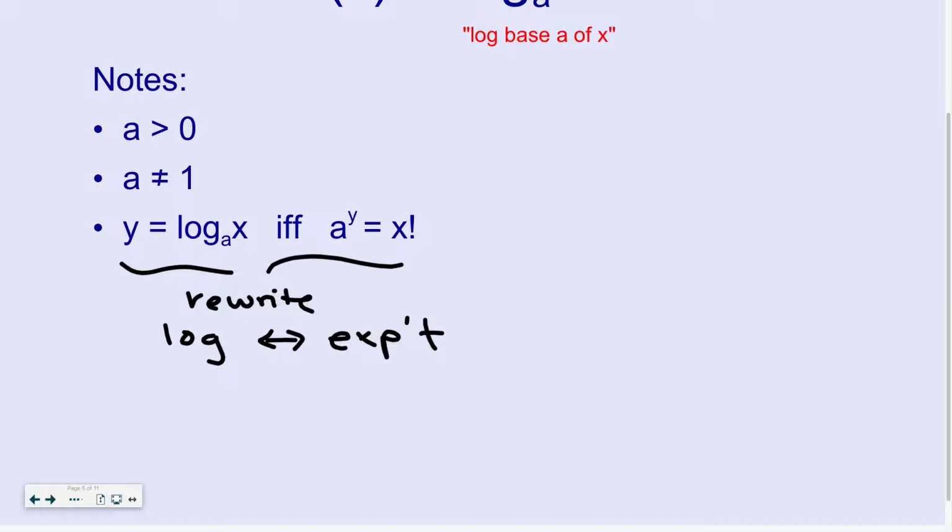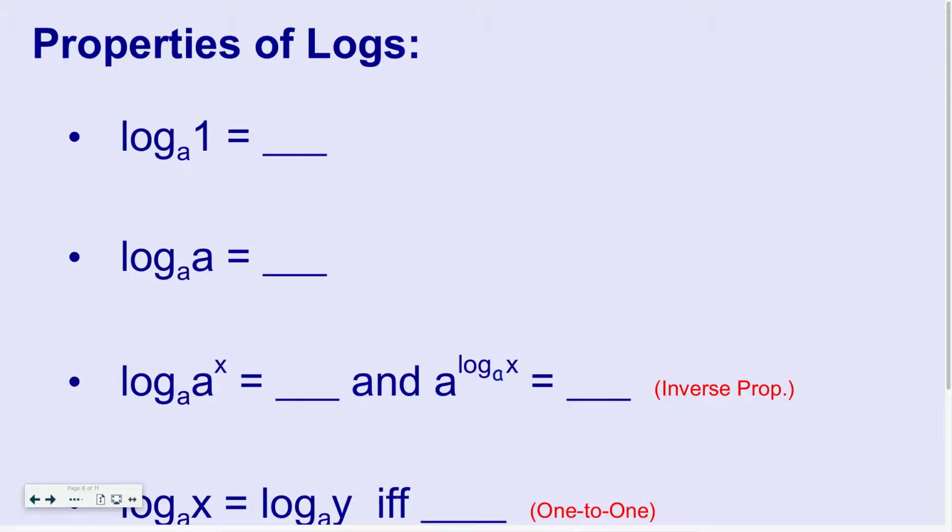Okay, now I have 4 properties I'm going to put on the screen. I'm going to give you some time to jot them down in your notebook. And then I'm going to ask you and your group members to think through: can you figure out what goes in the blank? I haven't finished the properties. So I'll give you some time just to write them down. And then I'm going to ask you to discuss with your group. See if you can come up with an answer.